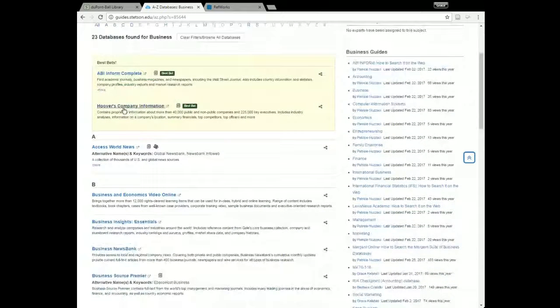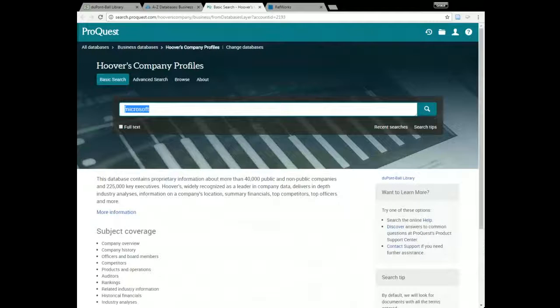The next one I want to show you is Hoover's company information. This probably looks really familiar to you guys because it has the same interface as ABI Inform because the same vendor, ProQuest, made it, but this one is just searching Hoover's company profiles, which is going to have company information as well as information on executives.